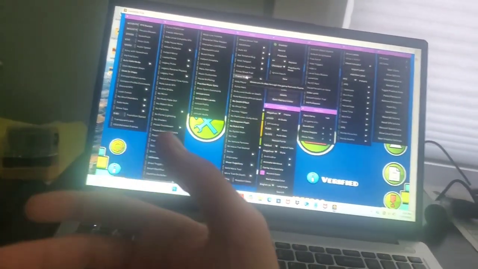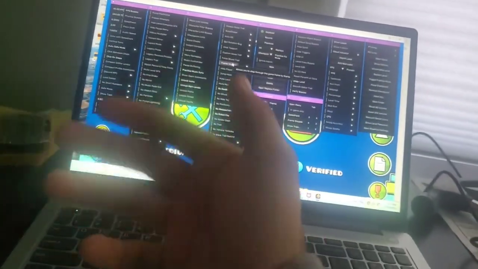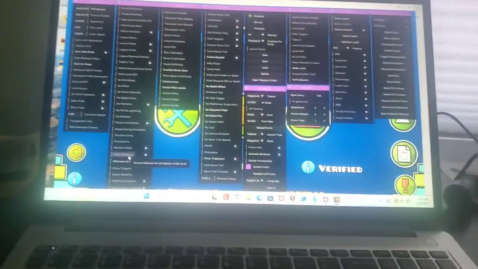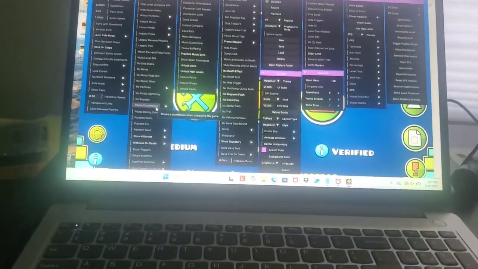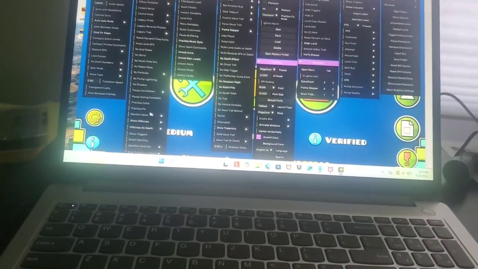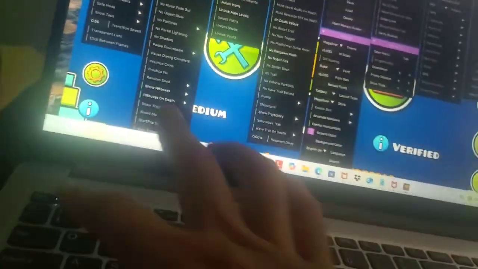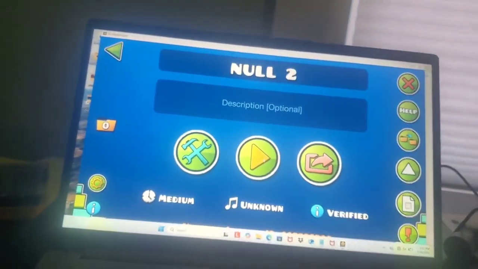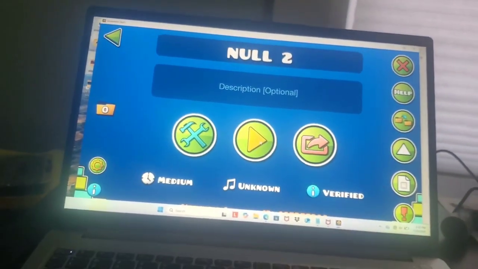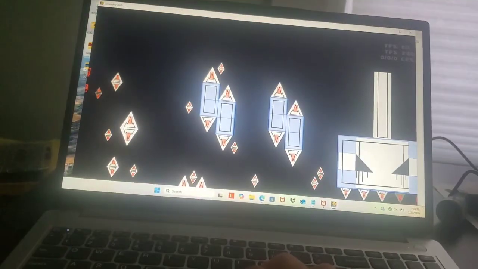and basically just not play in normal mode. It's kind of like speed hacks, but more precise. And then we're going to do show hitboxes so we can see what we're doing. And if the level is really high decoration, turn on layout mode too. Null is actually pretty low decoration, or well, you can see properly, so I won't be turning it on, but usually you turn on layout mode too.